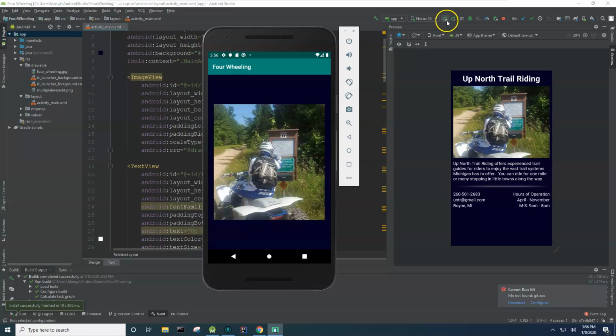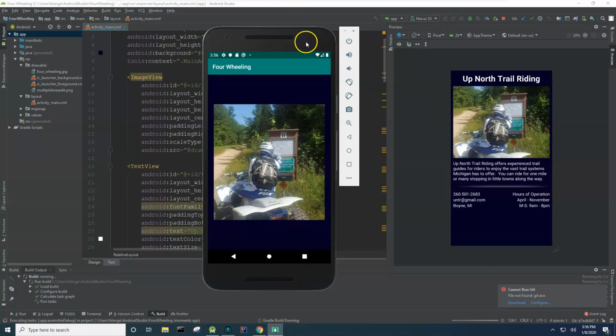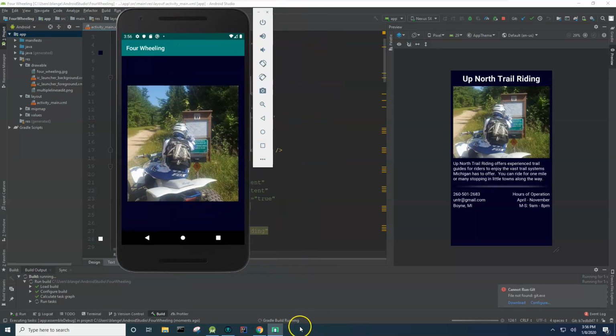All right, so one thing that I wanted to do, again, this is the old one. Let me go ahead and push this to the phone now. So I'm going to go ahead and push. And you can see that it is building down below. It's building the whole process, running through, making sure things are all right. It's compiling the XML right now, and it is sending it over to the phone. So I'm going to go ahead and pause this while it is sending it to the phone because it takes a few seconds.